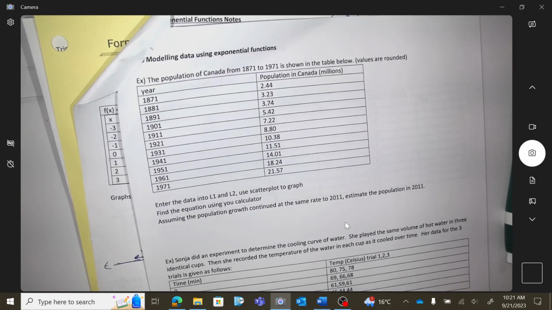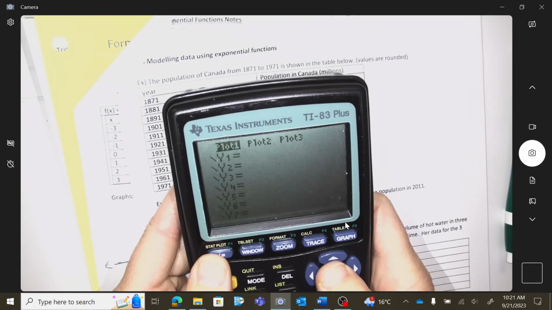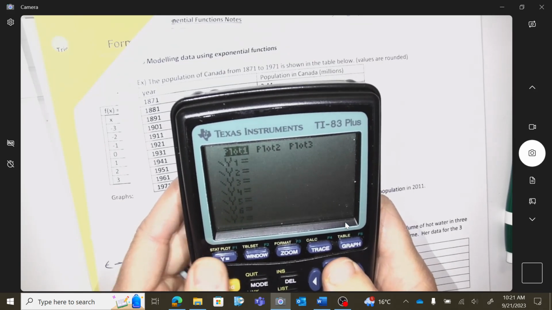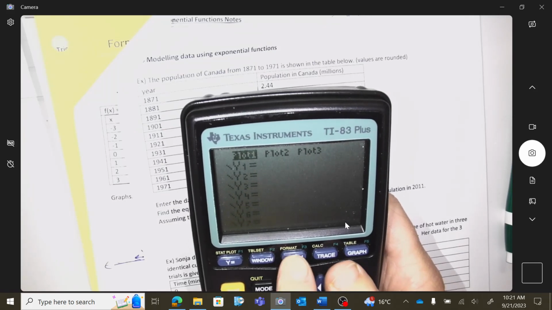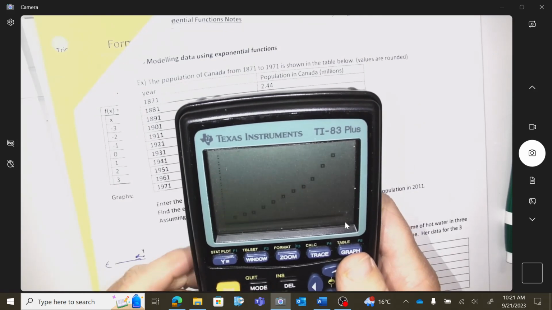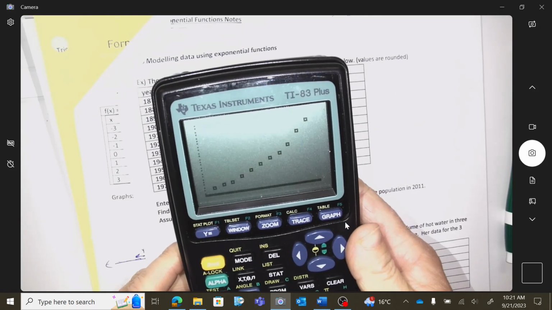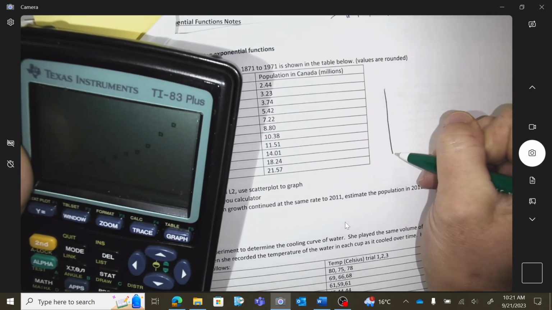So, I typed it all in. How do you see it again? You go to y equals and activate the plot to see points. Get everything else out. Zoom 9 is going to help my window for me. So there it is. So draw a scatter plot is the first question.